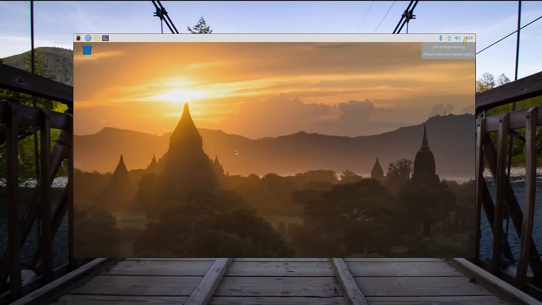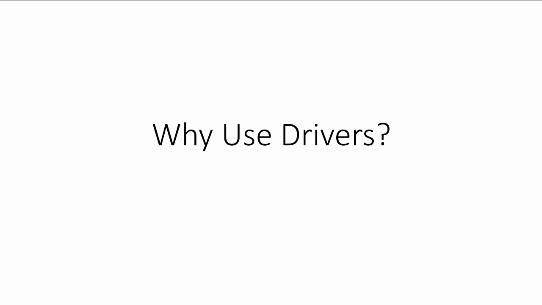All it's going to do is say hello world in kernel mode, but what we're going to do is create a series where at the end of the video series, we have a fully functioning GPIO driver. To do this, we first need to understand why we use drivers. Why are drivers even a thing that we have to worry about when we're doing embedded development, right?